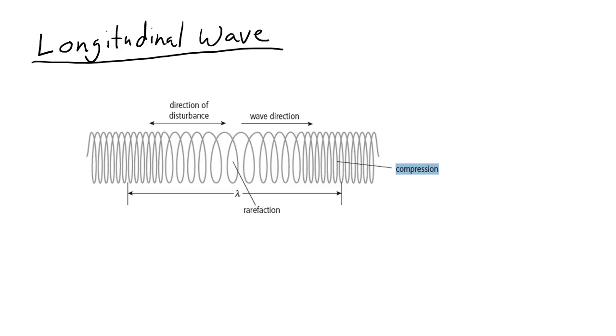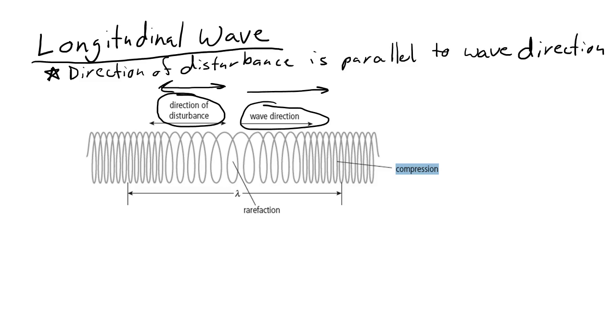And as we can see here, this is an example using a slinky wave. The direction of the disturbance is now parallel to the direction my wave is traveling. So my wave is traveling this way, and the direction of the disturbance is in the same direction as the wave is traveling, back and forth. Longitudinal waves are different from transverse waves because they create bunches and stretched out regions of the media they travel through. We call the regions of the media that are getting pushed together compressions. We call the regions of particles that are getting pushed apart rarefactions.